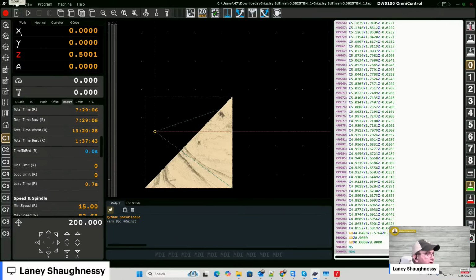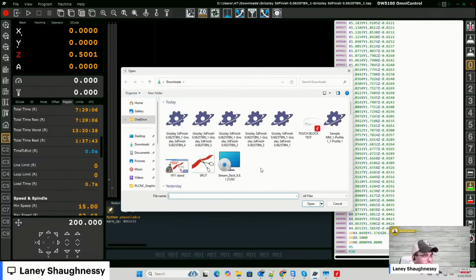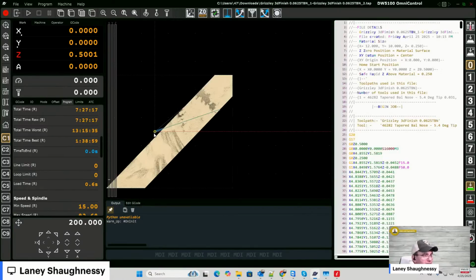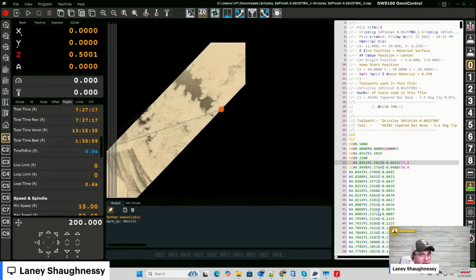Now, when I open up file number 2, it's going to return back to this point right here, where that red dot is, and it's going to plunge down. It's going to continue on, and then it's going to start running those next lines.